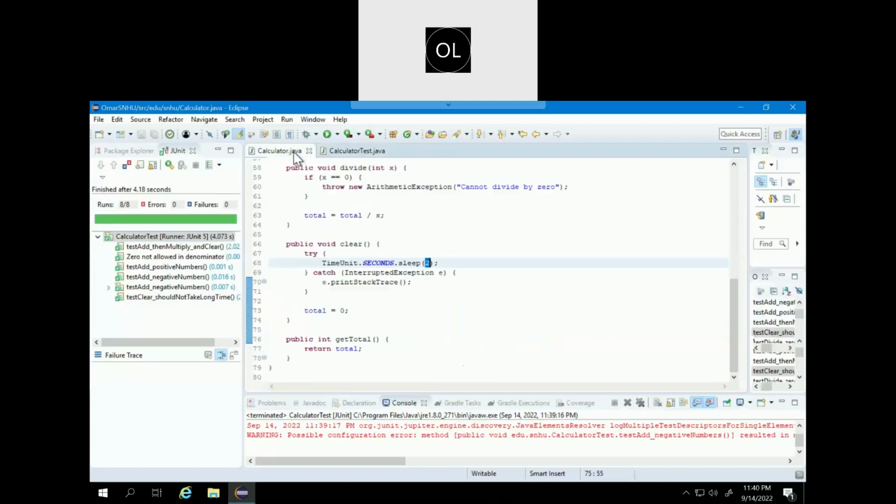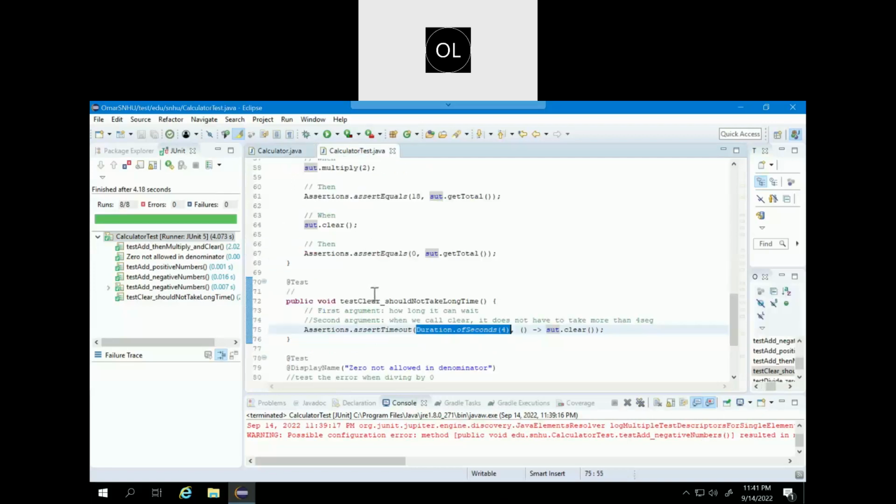Remember what happened here? It is going to take just 2 seconds. So here, we are not going to wait more than 4 seconds, so it's going to be acceptable. It doesn't have to take more than 4 seconds. So let's test that.